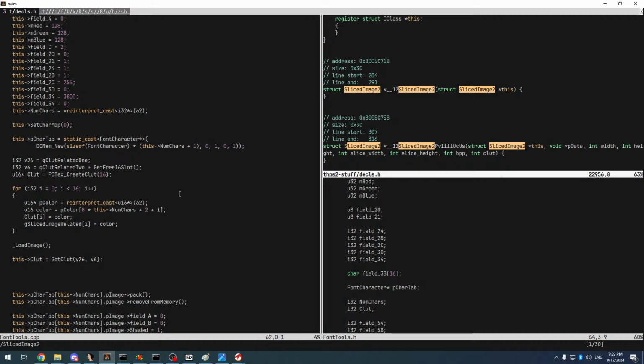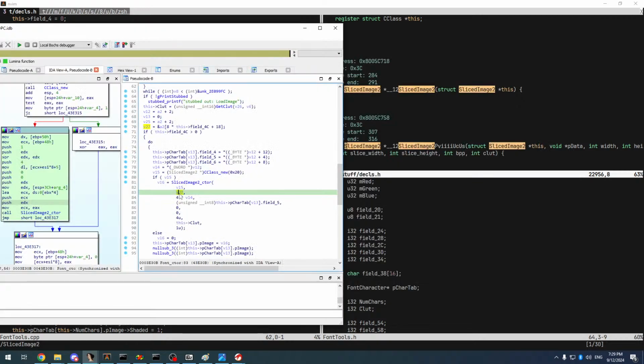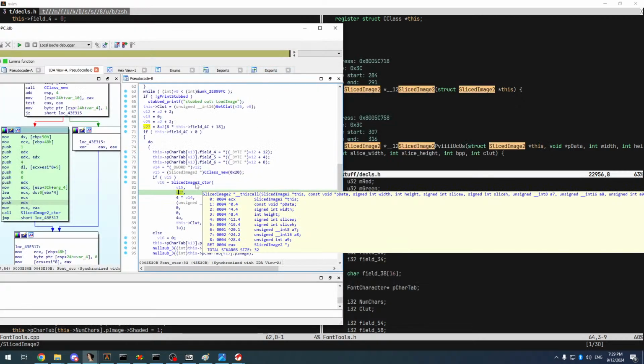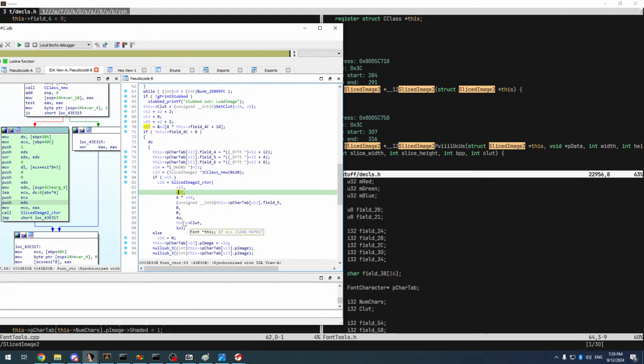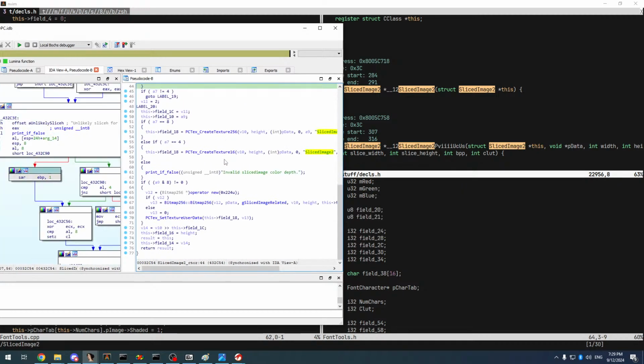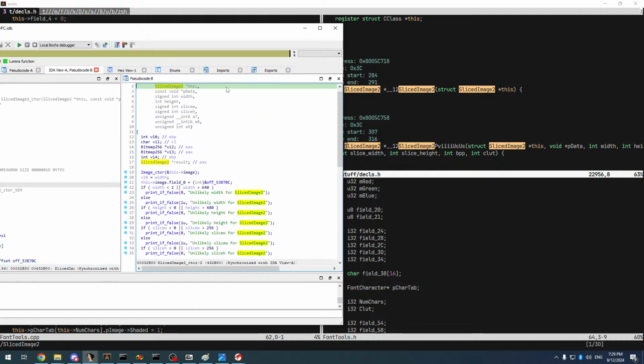Slice width, slice height, BPP, CLUT. I wish I had done this though.